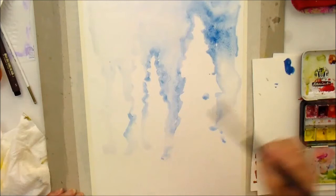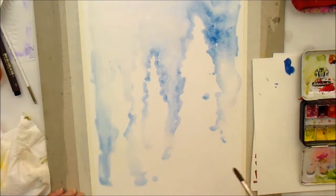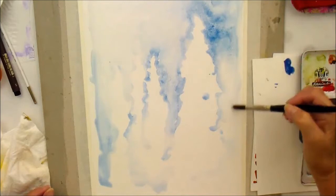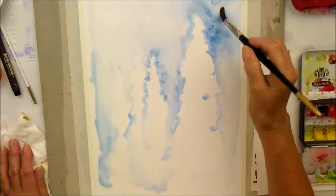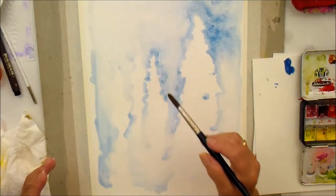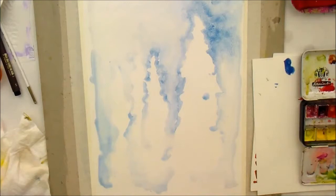Let's drop a bit in there somewhere and bring some colour down here, because when I come to doing the greens I'm going to use a mixture of cerulean and a yellow, so I might as well bring some of the blue down. You're probably thinking that looks like absolutely nothing on earth — and you'd be right. But don't worry about it. We want to work in a more intuitive and spontaneous way, to see what the paints and the water present to us. I have an idea in my head, but I'm not going to slavishly follow anything.